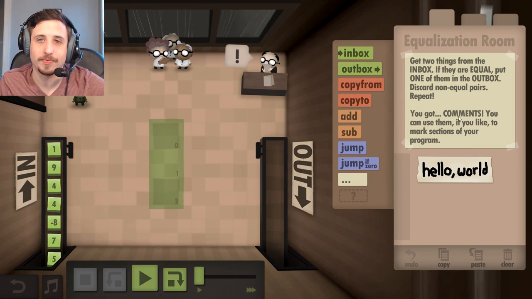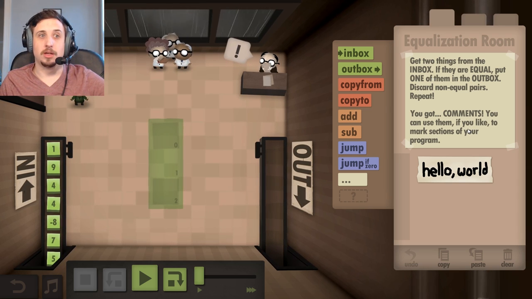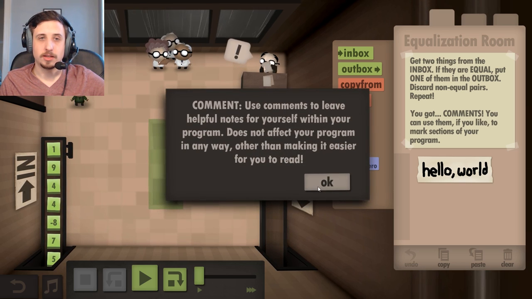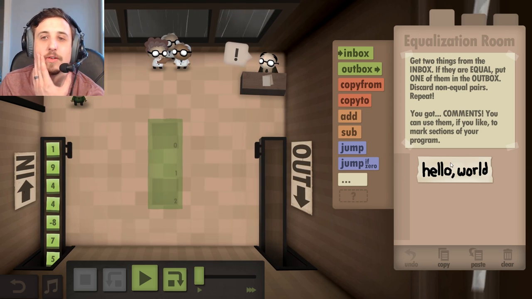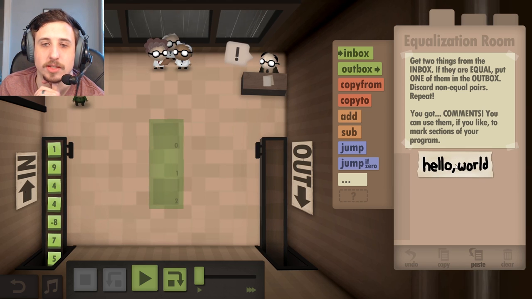Aw, that's cute. Hello. Okay. Get 2 things from the inbox. If they are equal, put 1 of them in the outbox. Discard non-equal pairs. What is this? Use comments to leave helpful notes for yourself within your program. Does not affect your program in any way other than making it easier for you to read. Holy butts. You got comments! You can use them if you like to mark sections of your program. So that's what this guy's talking about.